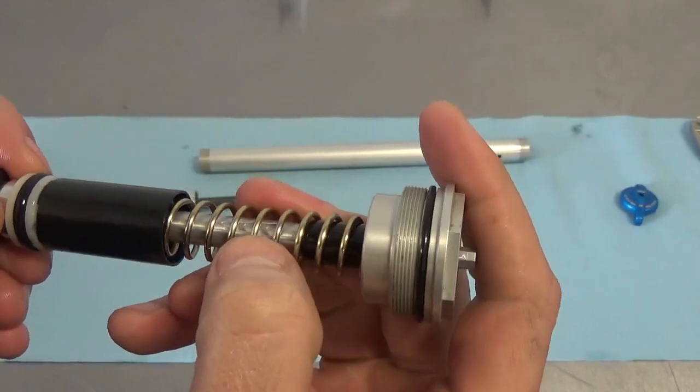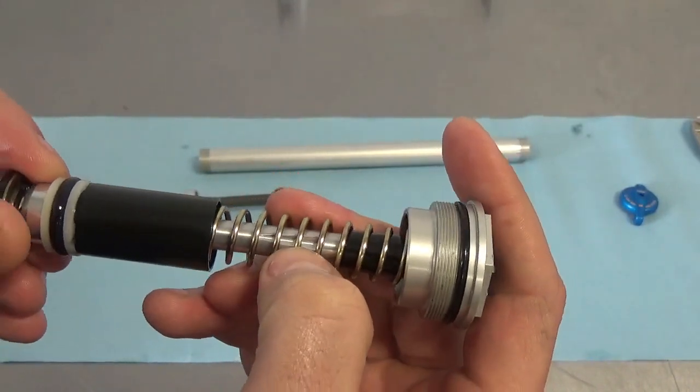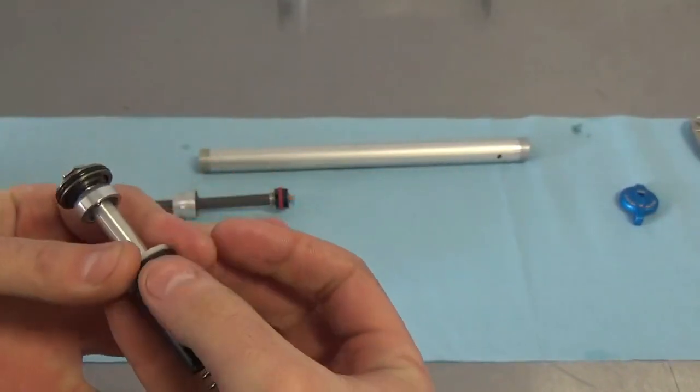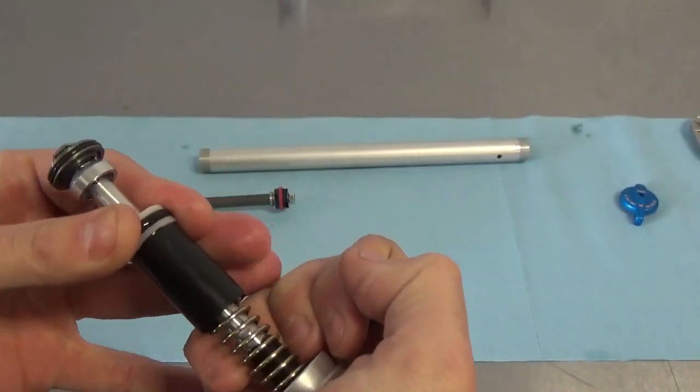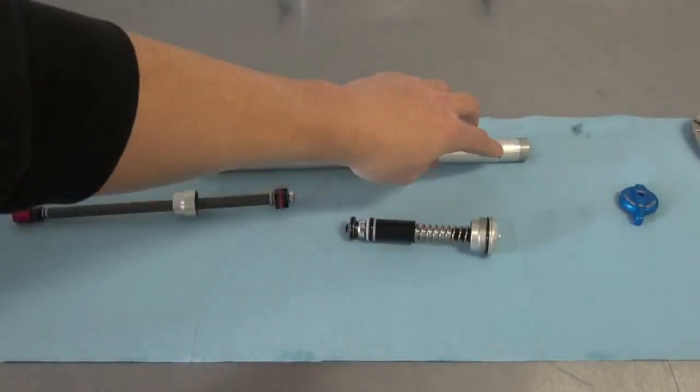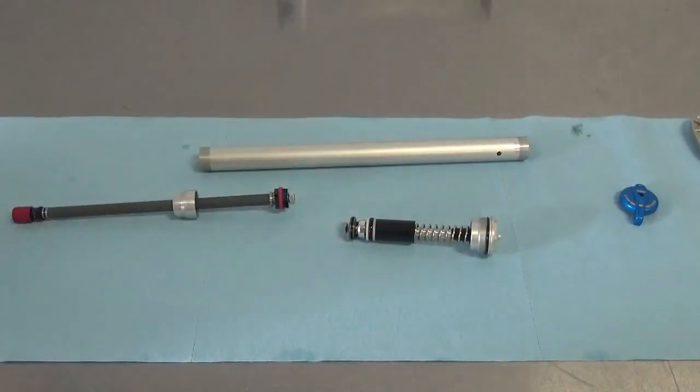And if you can see in there that little groove that's machined into the inner tube there, basically when this piston gets up far enough, the seal on the inside passes that groove and it will allow any excess oil out of this cartridge here. That can then come out through this hole over there.